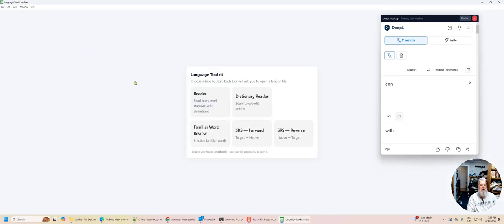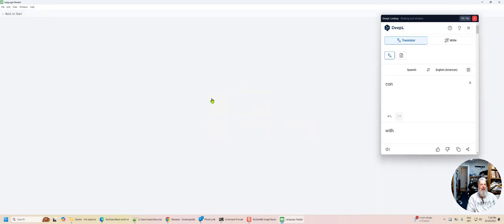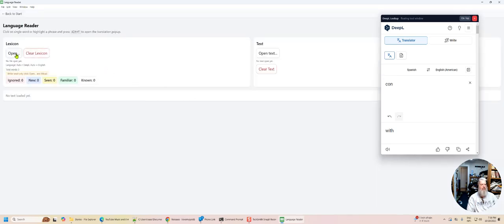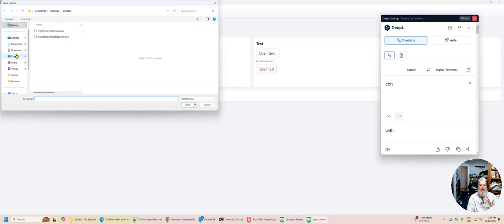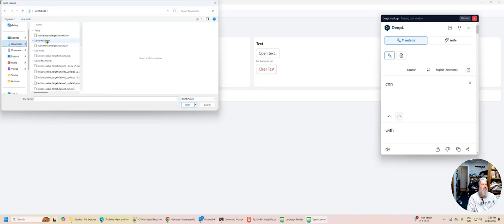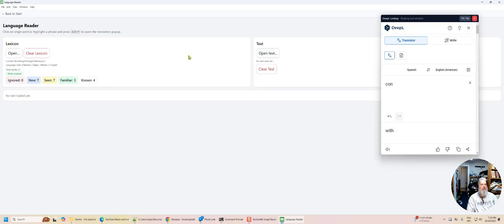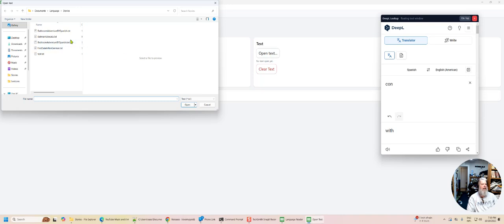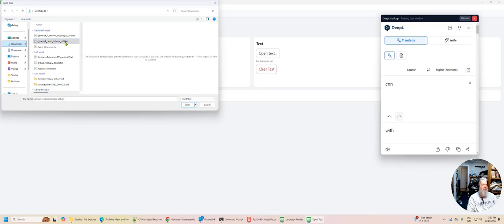I think that's pretty much it. If you go back to the reader, again, this covers any language going in either direction that you want. So you could see here, I haven't moved it in here, I guess. I've got a Hebrew one. It's a very small number of words. And then it looks like I need to go to my downloads folder and open up.